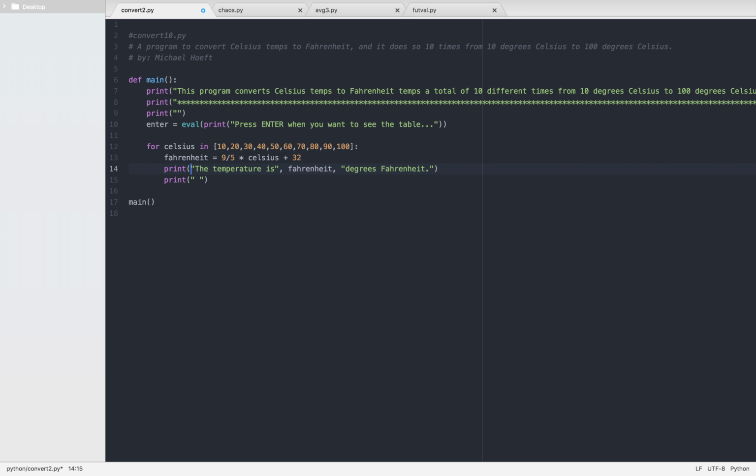So for Celsius in, let's see if we can print it out as a list of numbers. I want to iterate this and see if we can print it out as a list of numbers, and then we can decide how we're going to lay it out as a list, or we can do it all in one shot. But sometimes I like to do the easier one, just to get an output that I like and that's accurate, and then jump to the stylistic move.